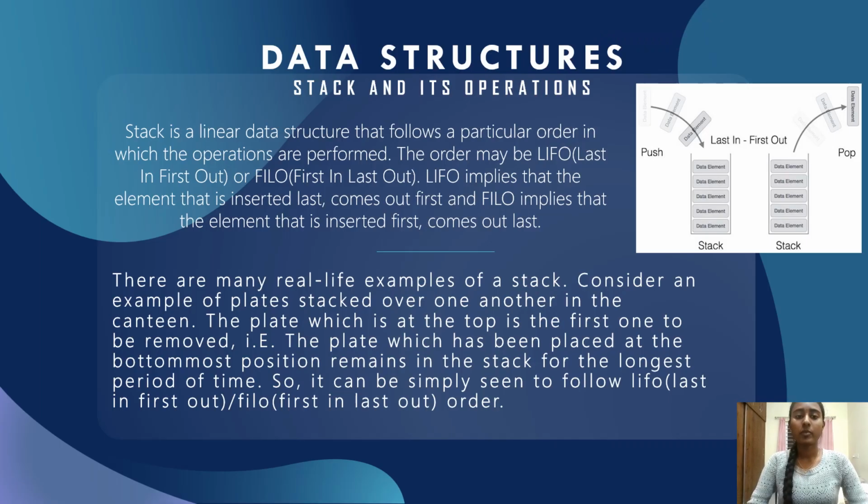Basically, a stack is represented as a linear data structure which follows a particular order in which the operations are performed. The order may be like last in first out or first in last out. Here, last in first out implies that the element which is inserted last comes out first, and first in last out means the element which is inserted first will come out last.